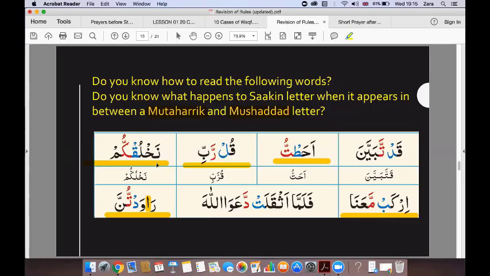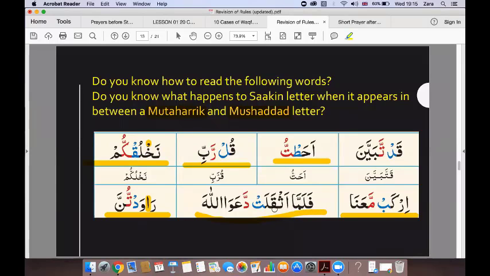Okay. Nahlukum. So this one over here, just remember this is the sukoon sign. This is the dhamma. Okay, try again. Nahlukum. Bit more emphasis on the mushaddad letter. Nahlukum. Nahlukum. Well done. Do you want to have a go at this tough one over here at the end? Yes.